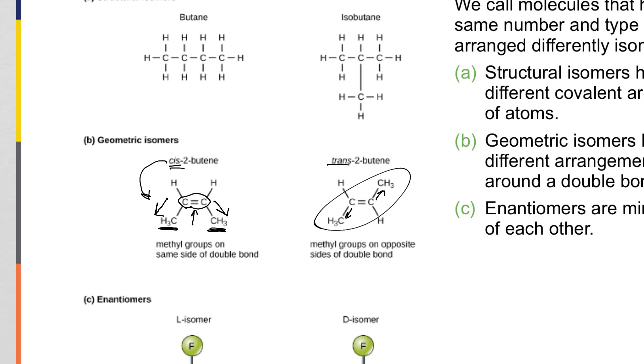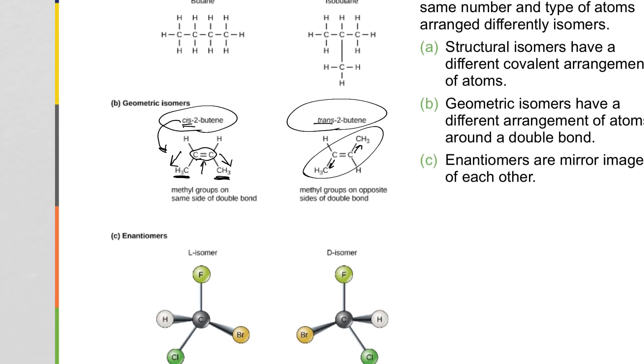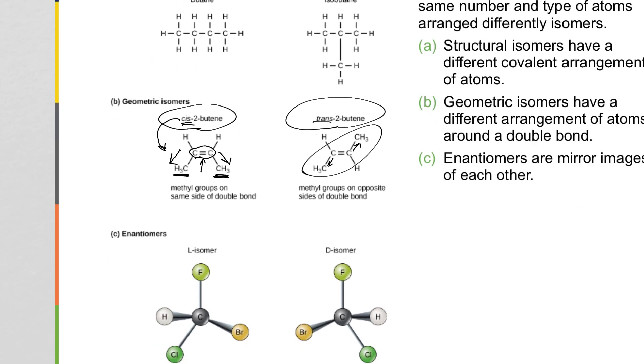A good example of this is some drugs like ibuprofen. When you buy a bottle of ibuprofen pills, half of the molecules in that pill are the cis version and half of them are the trans version. It's too difficult to separate them out for each other and it would be very, very costly. And so we just leave them together, even though only half of the molecules in the pill are able to bind the receptor and actually cause pain relief. The other half don't do anything, but it's too difficult to tell the difference between them and separate them apart in the factory.